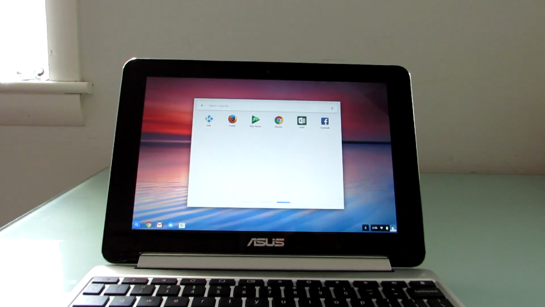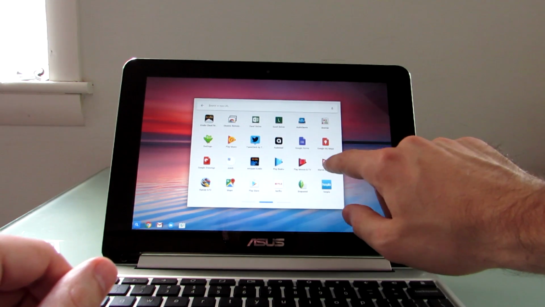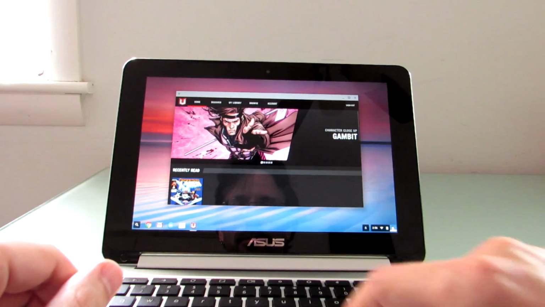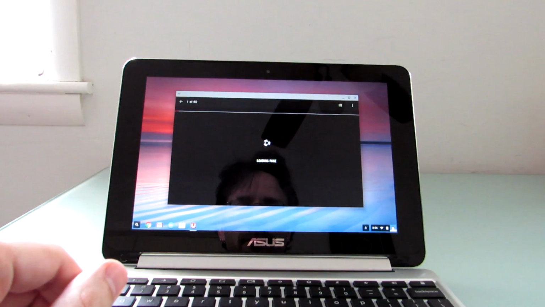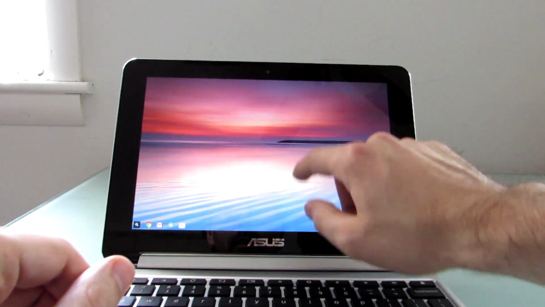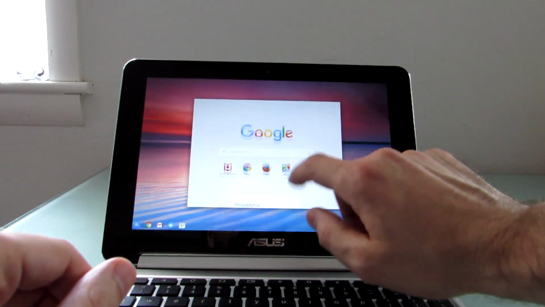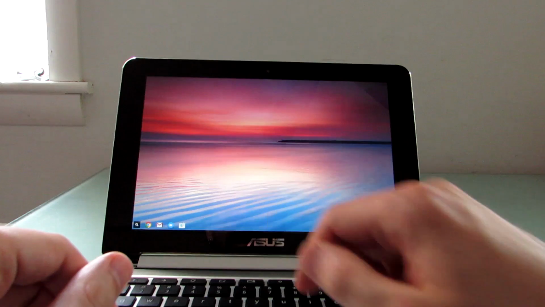All right, I promised I would show you something that's going to crash the system. So let's go ahead and go back here to that Marvel Unlimited app again. See if we can get it to open a book this time. Yeah, shouldn't take Marvel. I can probably do it with something else. Let's try Amazon Kindle.